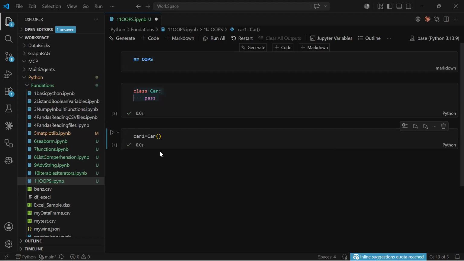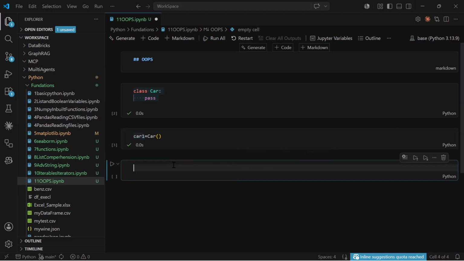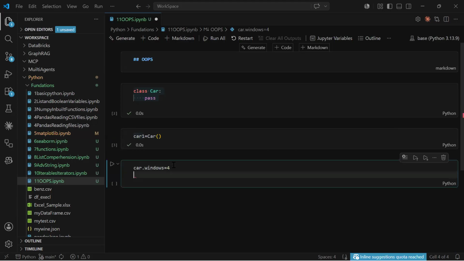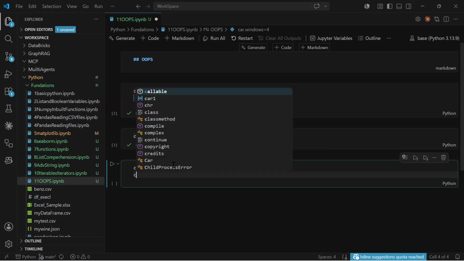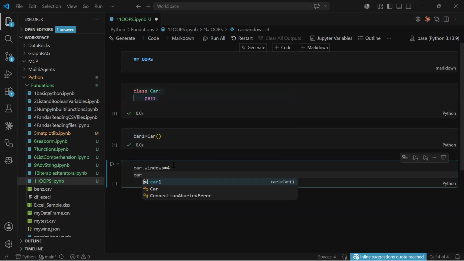But car1 has some specifications or not? Tell me. We have some variables. Maybe car1 dot windows. How many windows does car1 have? Maybe four windows. For car1, how many doors?